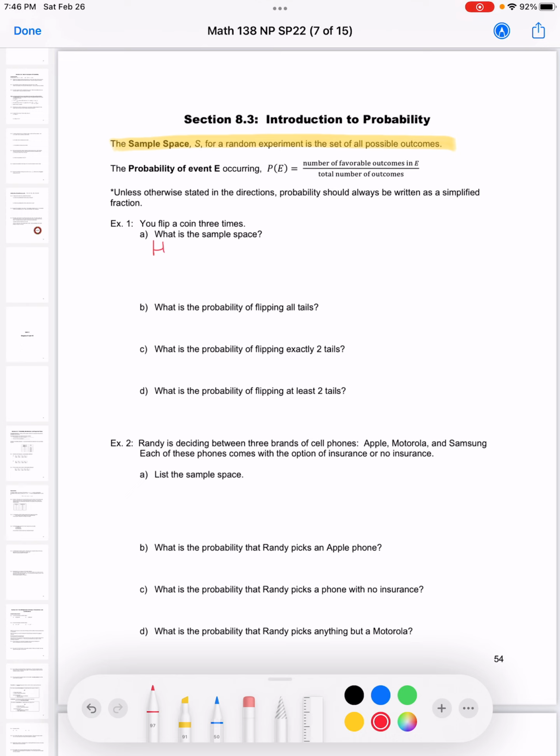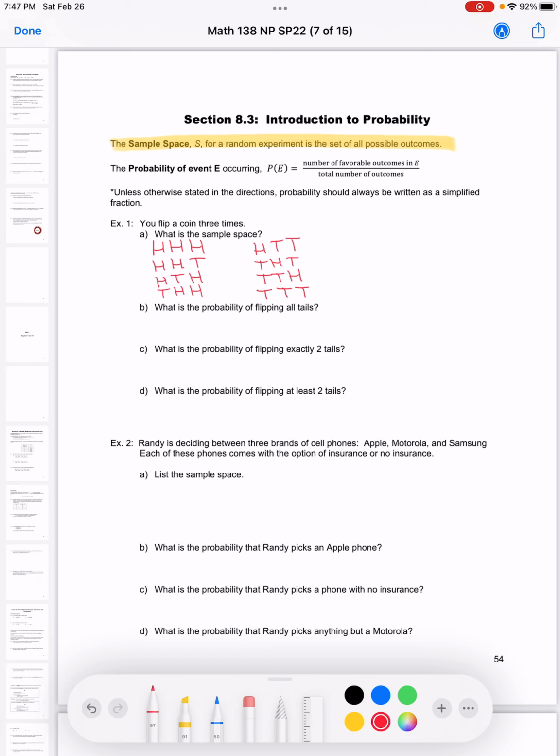So I could have all heads. I'm going to write it as HHH instead of writing out the words heads. So that's a head on all the coins. I could have a head on 2 of the coins. So for instance, heads, heads, tails. But order does matter. So I also could have 2 heads and a tail in these other ways as well. So those are 2 heads. I could have 1 head. And again, the order matters, so I don't know where that head would be. Or I could have no heads, and that would be all tails.